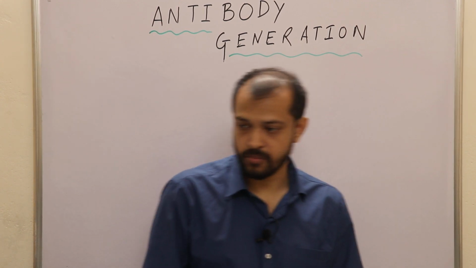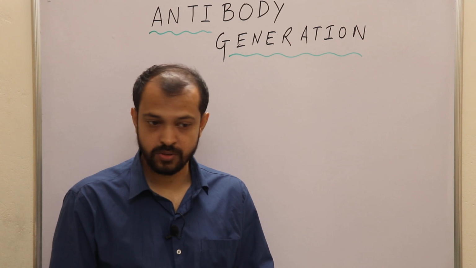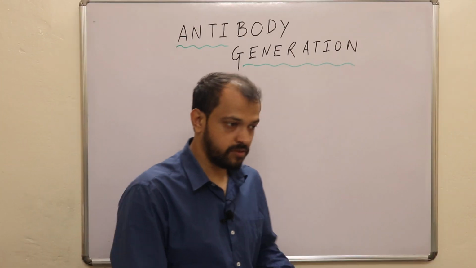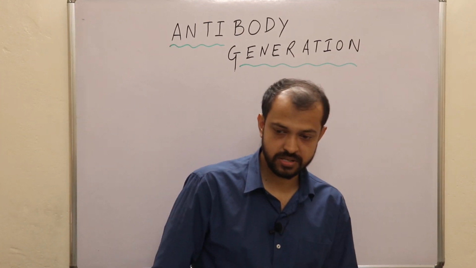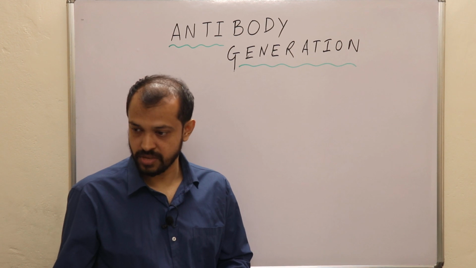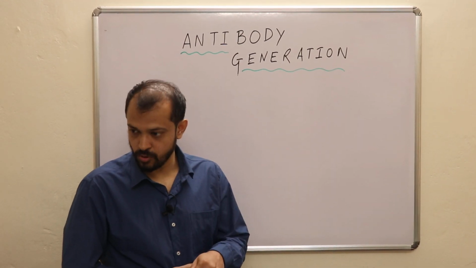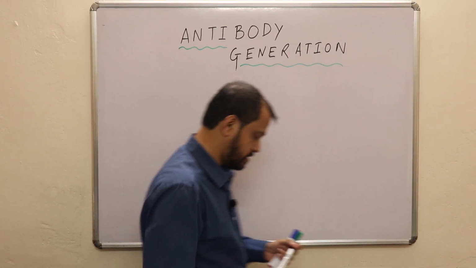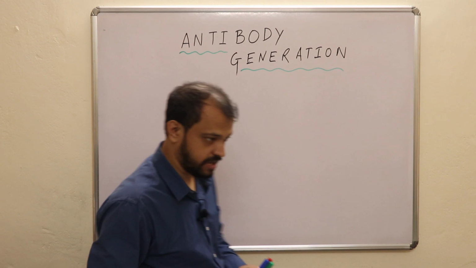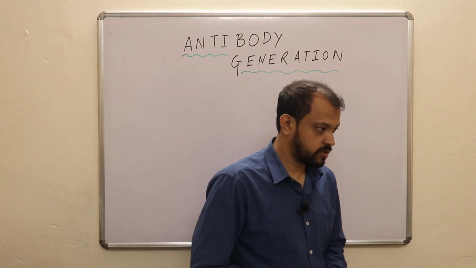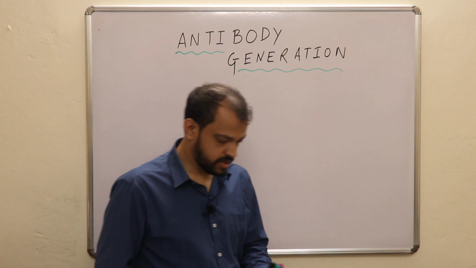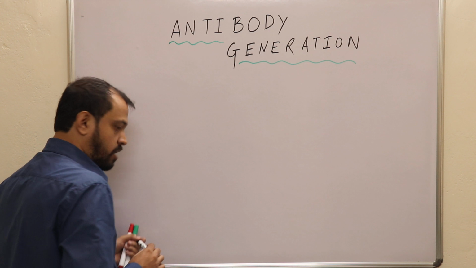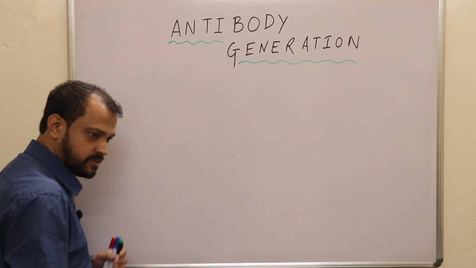Because monoclonal antibody production is actually time consuming, number one. Number two, it is also heavy on your pocket. That means it is much more costly to produce a monoclonal antibody than to produce polyclonal ones. Now suppose you have got both the things, that is you have got the time and the money to produce monoclonal antibodies. So now you are ready to produce one. Now listen, how to produce monoclonal antibody? There are basic steps.